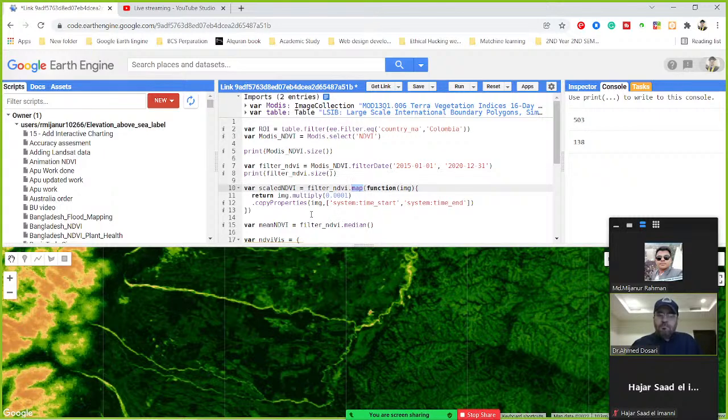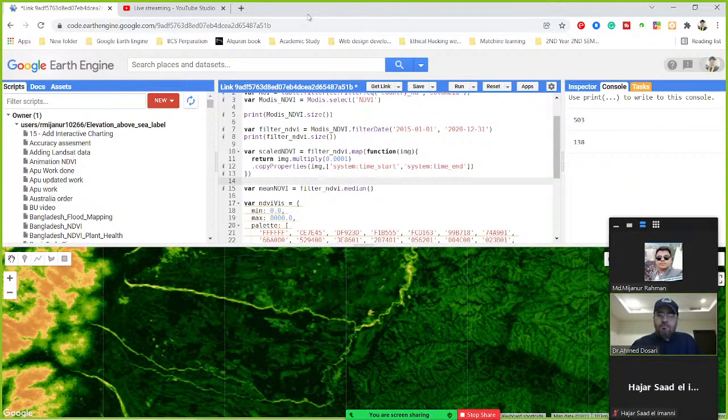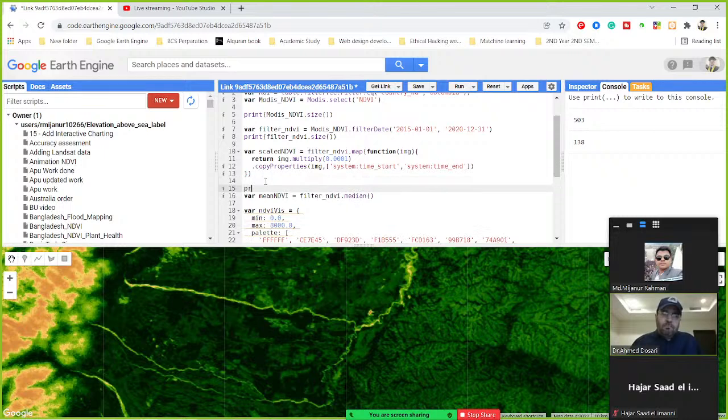Okay, so now I will go to the next part. Here you can see, now I want to check how many satellite imagery will be available in the scaled NDVI. So I simply use here the print, and after this I use the scale NDVI, simply copy it and paste here. After this I use the size function. This size function determines how many satellite imagery are available.